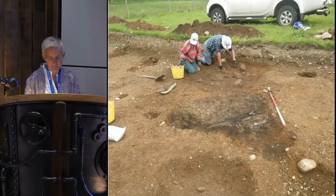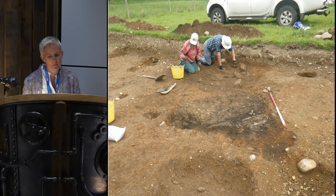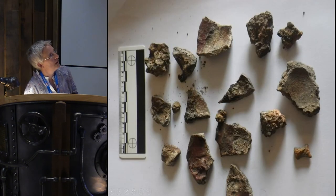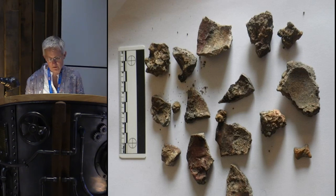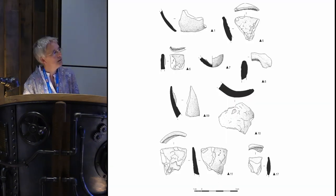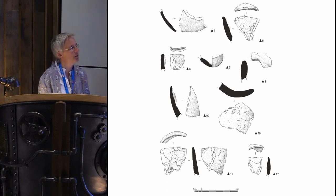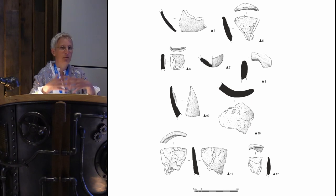Now looking at a later Iron Age structure: in the foreground is the Copper Age kiln, and here is a 1st–2nd century BC feature. We recovered at least 23 fragments of crucible from this, including a fragment of a mould. Gemma from the National Museum of Scotland did XRF analysis showing it was used for melting and casting bronze. Interestingly, there are no conjoining pieces — almost like 23 different fragments from 23 different crucibles, some reused, some not — suggesting the fragments were cached and deliberately deposited as a votive deposit in this pit.